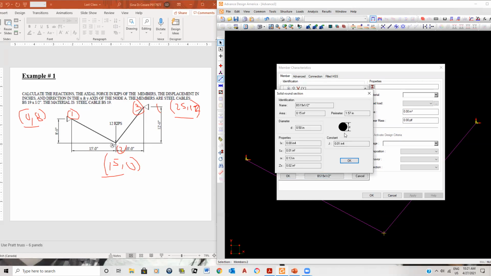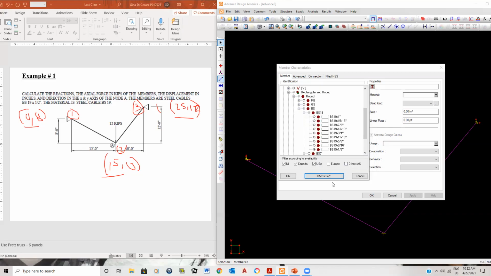And of course, now, if you ever want to see what the properties are of this thing, it just shows you that it's a circle, and it tells you the section modulus and the radius of gyration. And here, I like this. It gives you the moment of inertia as 0 because it recognizes a cable, so it will never transfer any moment. And I like the way the program does that. So you guys don't appreciate this, but I do. When I had to learn these programs, we had to learn how the thing was actually programmed and how the subroutines were put together and so on and so on. So that's basically it for the member.